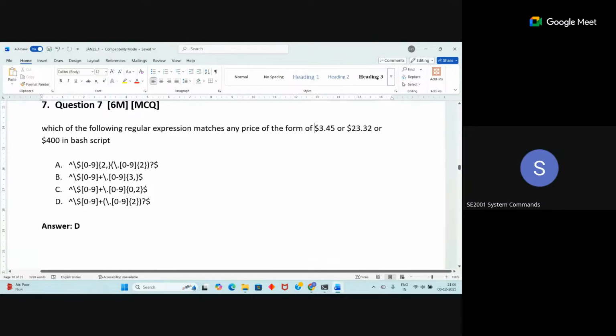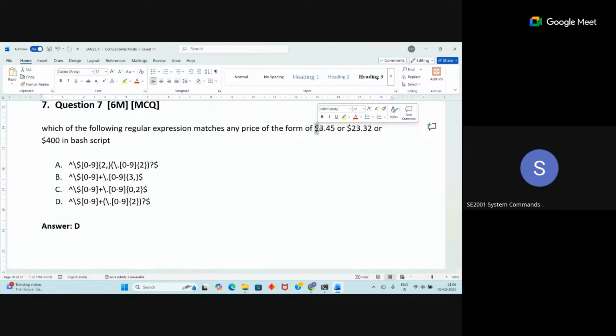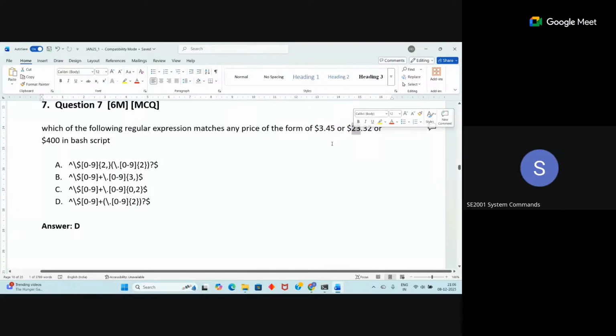It should begin with a dollar symbol, this rupee symbol, and the whole part can consist of any number of digits. This whole part can have a single digit or 2 digits or 3 digits, followed by a dot. After the dot, you should have either 2 digits or no digits.